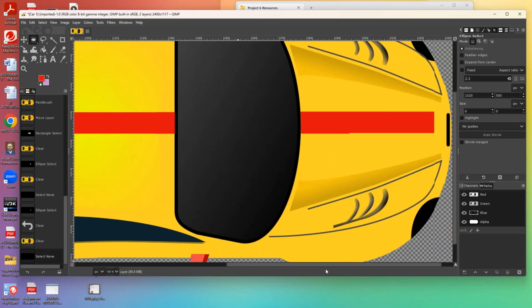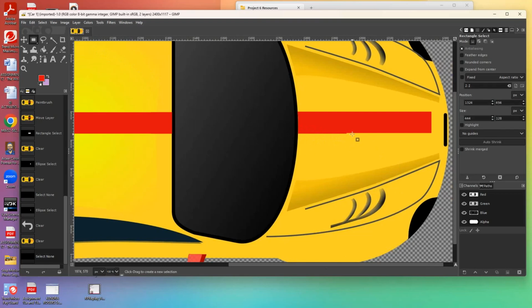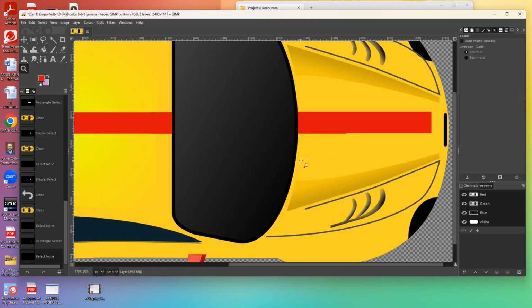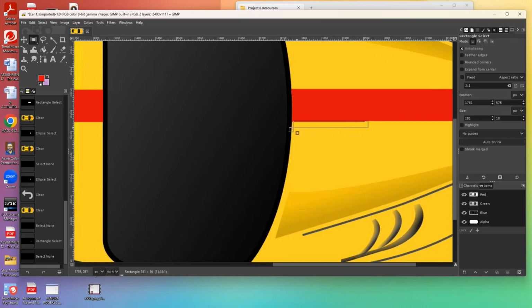And then looking at this here, some of it's off there, so we're going to grab our rectangular select again. Just go right here, hit delete, Shift Control A. Oh, we didn't get it. Let's zoom in a little more here. There we go. And again, grab your rectangular select tool. We're just going to get a little chunk of that off of there. Okay, Shift Control A. That looks pretty good. I can live with that.